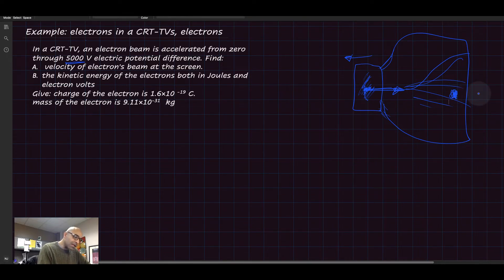Since the electrons are accelerated from rest, we have in the past derived an equation using conservation of mechanical energy, and we arrived at this equation: charge times the voltage difference equals one half times mass times velocity squared.